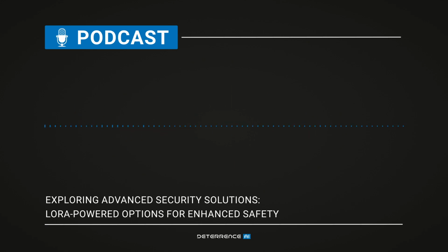Absolutely. Now, when we talk about security with technology like this, we also have to talk about digital security, right? Of course. It's not just about seeing or sensing what's happening. It's about making sure the data itself is protected. So what does LoRa do on that front? Well, LoRaWAN, which is the network protocol that runs on top of the basic LoRa technology, has some really strong security features built right in. Yeah. For example, it uses AES encryption, the advanced encryption standard, and increasingly we're seeing a shift to the even stronger 256-bit encryption.